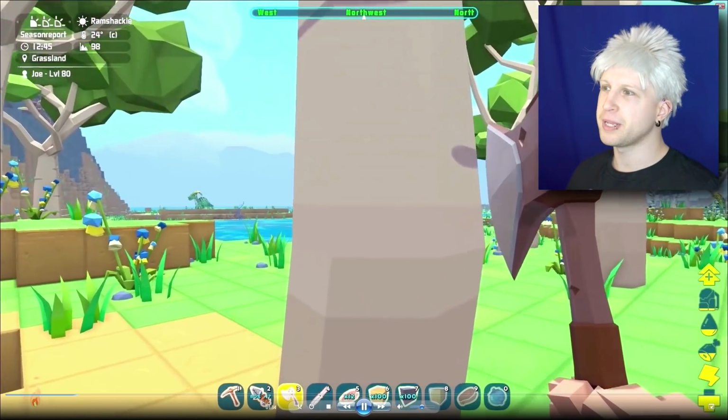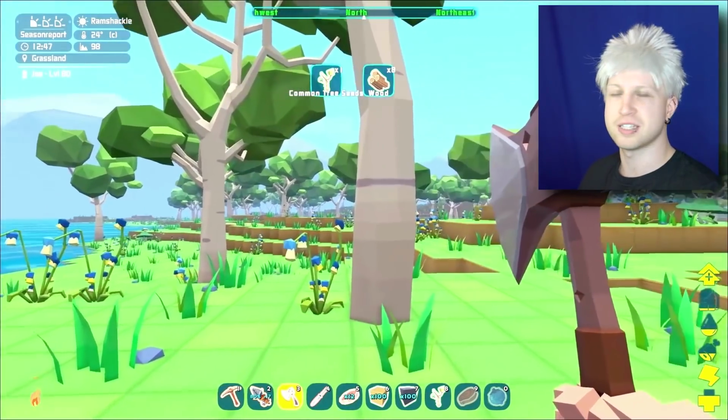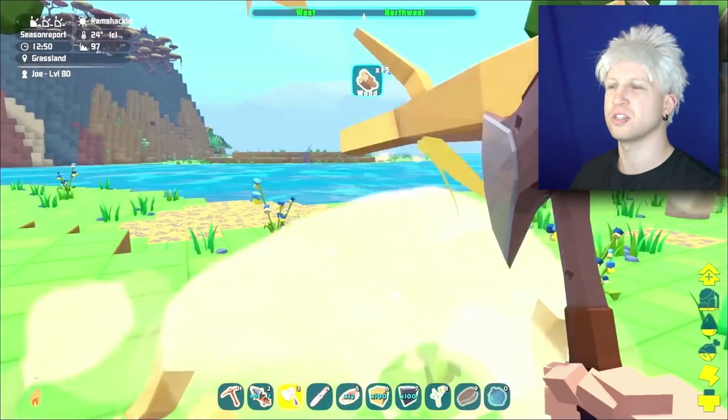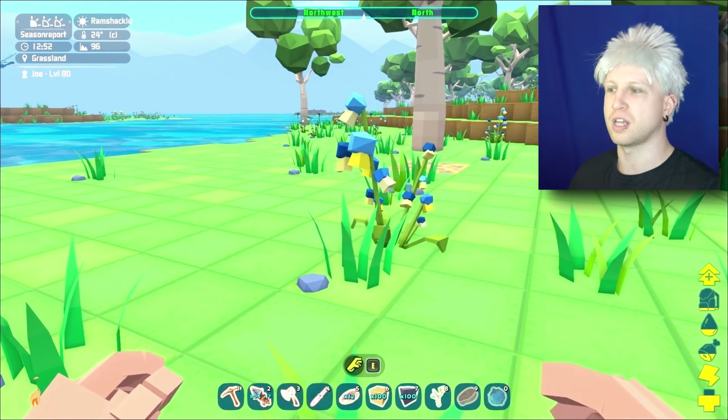If we skip in a little bit here, we can see the player wandering around the environment, which looks a lot more beautiful when it's daylight, using a wooden axe, or maybe it's a stone axe, to chop down these trees. And the cool thing is that we actually see all of the same resources from Ark. I'm actually very surprised.